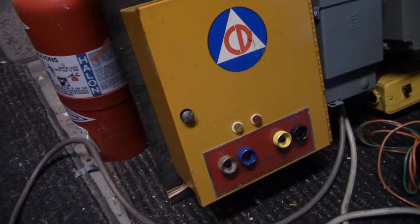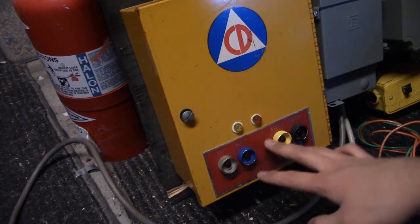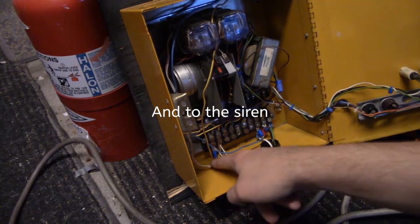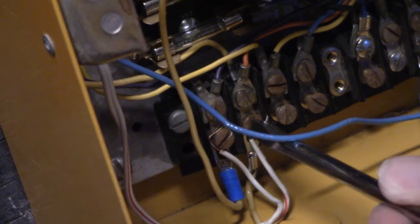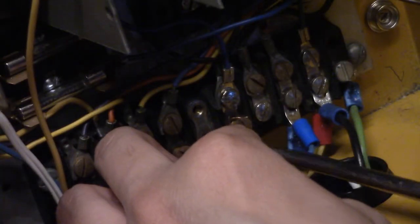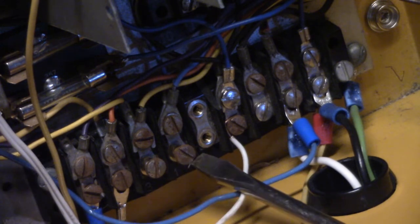If you want to switch it from blast mode to alert mode, make sure your timer is turned off, open your timer, and disconnect the wire connected to the screws. Split these two wires a little farther apart. Connect one wire to screw six. For alert, you connect screw four. For attack, you connect screw three. I'm going to do alert, so go ahead and connect screw four. They should all be good to go.